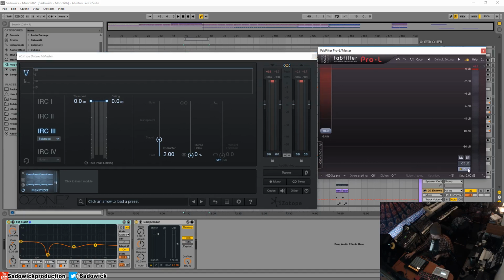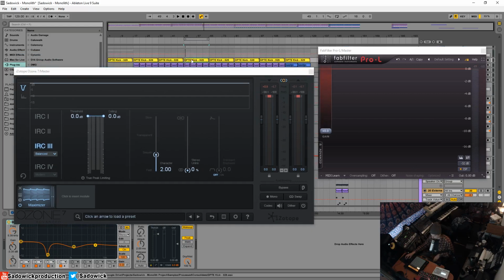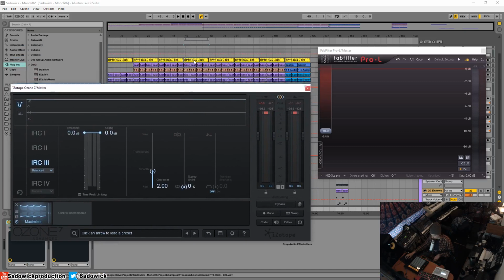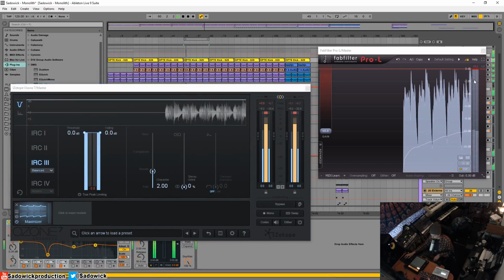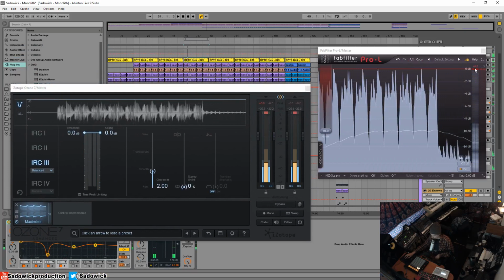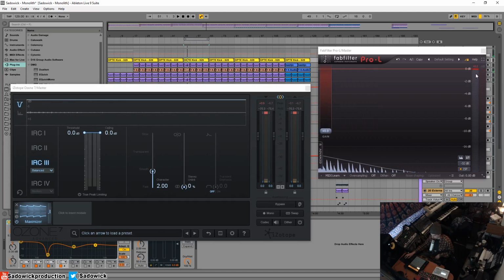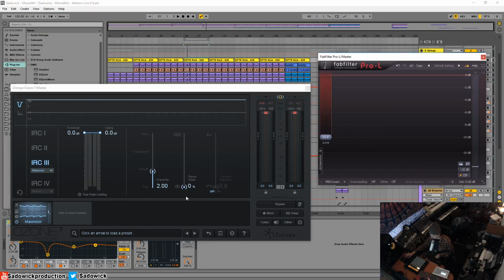First thing I'm going to do is turn on ISPs right here, and this is our little readout. So right now, the track is kind of squished a bit and it's clipping, even though it's being run through a limiter. This limiter, the Pro L, is the last in the master chain. It's detected 0.2 dB over 0, detected that peak, and that will be clipped out when you render to WAV, which is something that we don't want. So I'm going to be using this just as a readout to see what's going on.